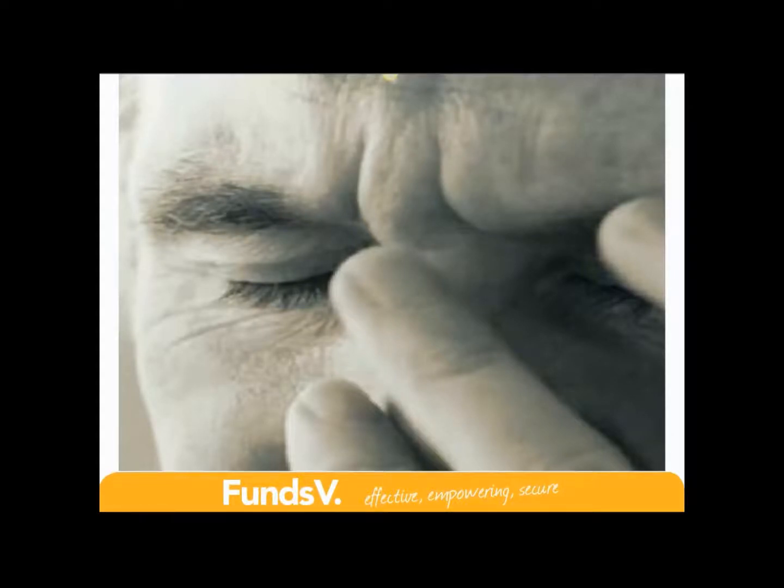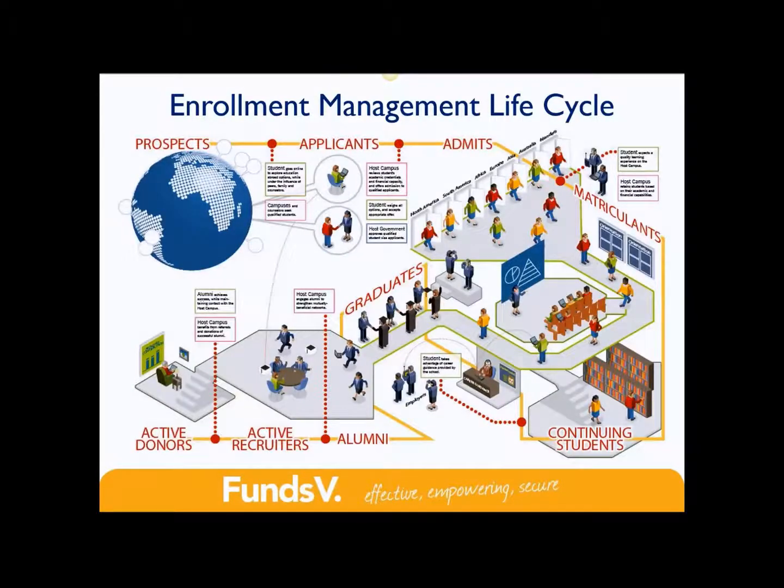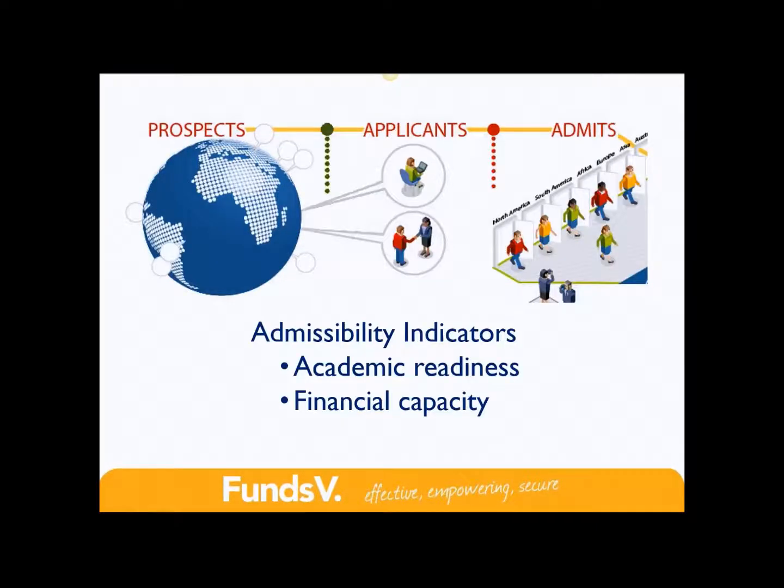The good news is solutions exist, and true innovation happens when two distinct disciplines rub up against each other. In this case, we've married the international education industry with the financial services industry. Let's begin with what we know. Most of the fraud within international admissions anywhere in the world occurs in the very beginning of the international enrollment management lifecycle. That's true for students heading to the US, the UK, Australia, Canada, and other leading host countries.